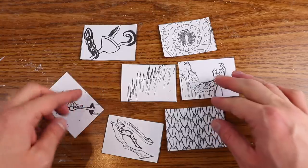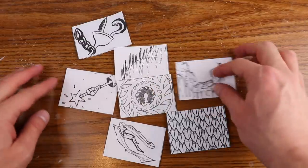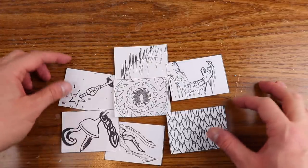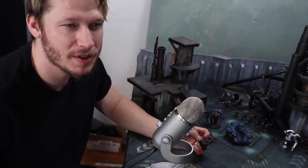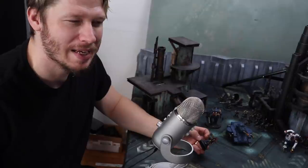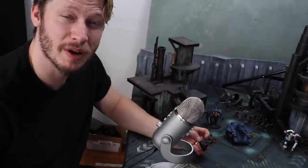Nice. Alright, so I put all the cards together and I started brainstorming what kind of creature to make. I knew right away I wanted the mouth to be large and central, and I thought it would be really cool if the monster didn't even really have a head, it was just this ravenous mouth in the center of its body. The wand arm is something I was having a lot of trouble figuring out how to make work, until I had this cool idea: what if this monster was once a powerful sorcerer or wizard who dabbled with the wrong spells and was hideously transformed by the fickle winds of magic into some grotesque parody of the man that he once was.